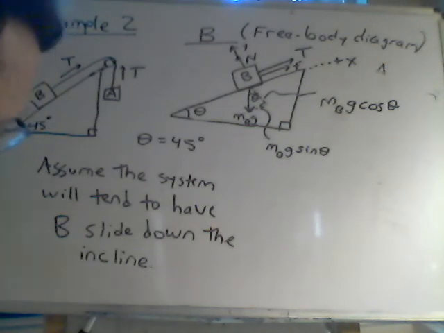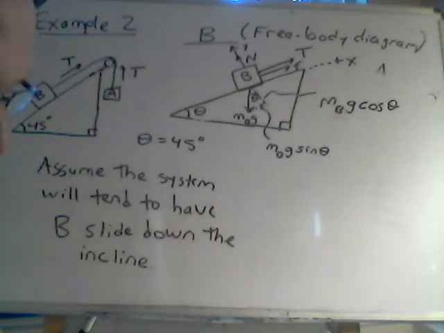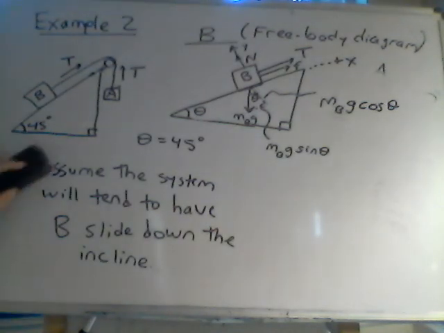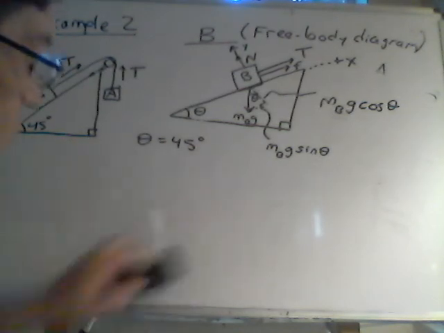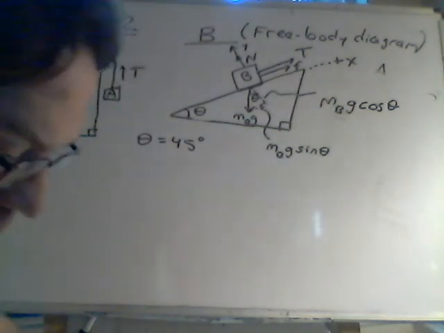All right, and so if that's the case, it is in a state of static, it's not moving, and its tendency would be to move down the incline. So, at least that's what we're going to assume. If we're wrong, all our answers will be negative, and they'll just tell us we're wrong. It's okay. We guessed wrong. So, essentially, now we're in a situation where initially the block is not moving. So that means that initially the block is going to be considered static.